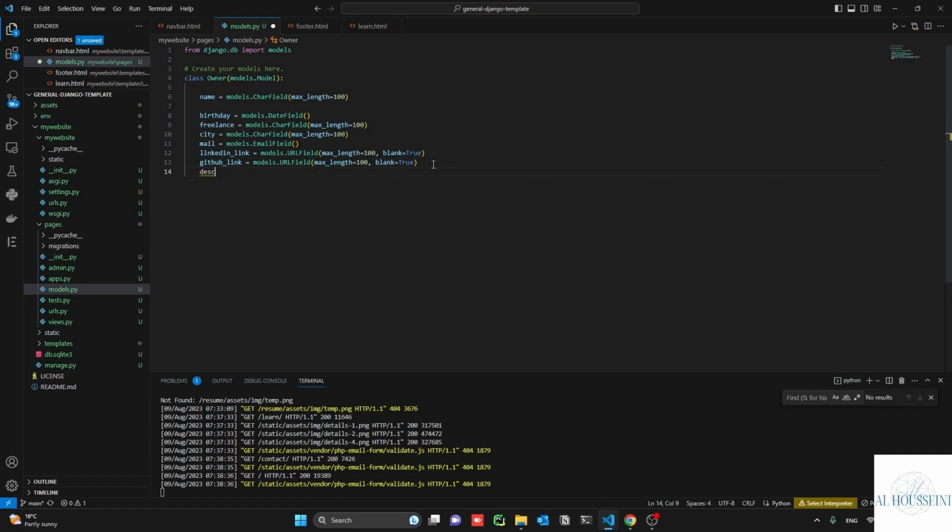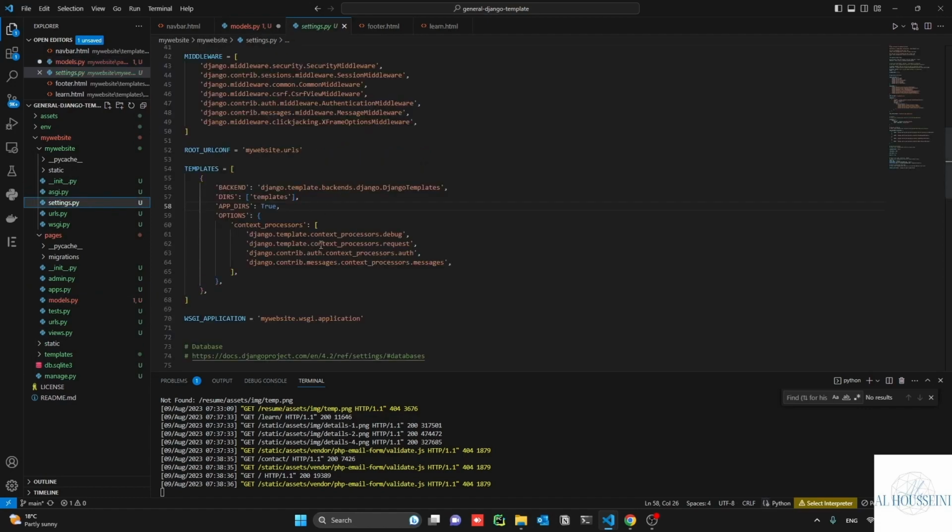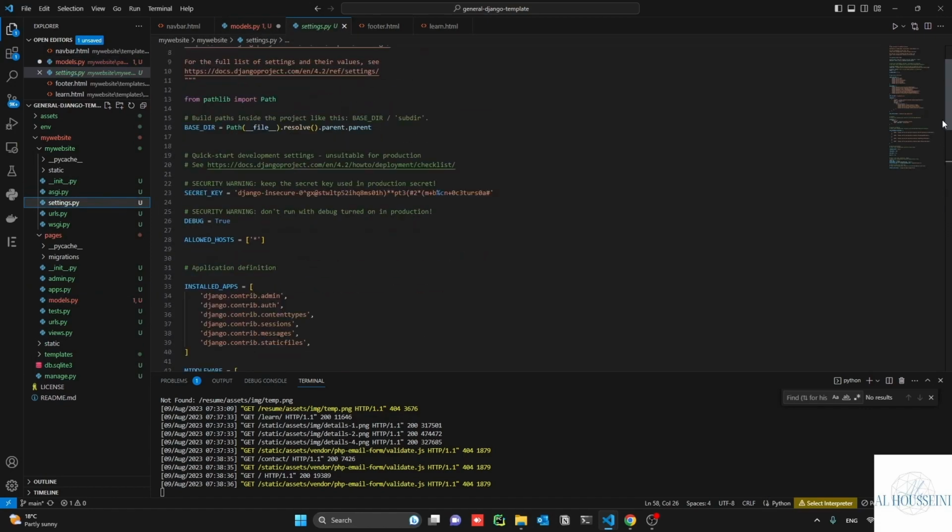We need a description, and here we need something different. Well, you know that we have a text field, but it's not editable. You cannot provide a specific shape or some words in bold or italic. So if you need more control over the text, you can use the CKEditor. In order to use it, you first need to install it.